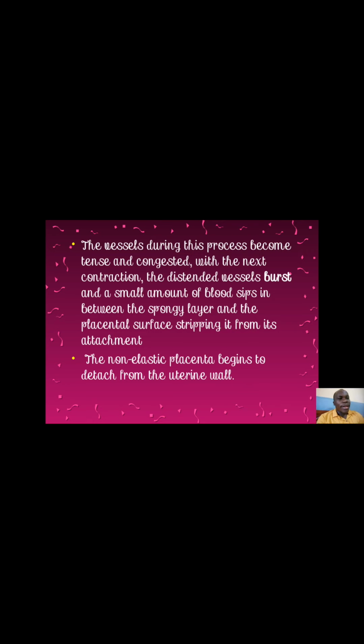With next contraction, the distended vessels burst and a small amount of blood seep in between the sponge layer and placental surface, stripping it from its attachment. Kumbe zile vessel kwa sababu tayari zimebe excited by the pressure from the oblique uterine fibers, kwa sasa zita become congested with a next contraction mama atakapojisikia uchungu.